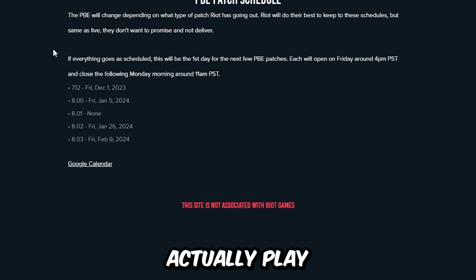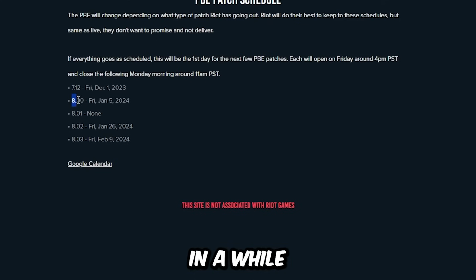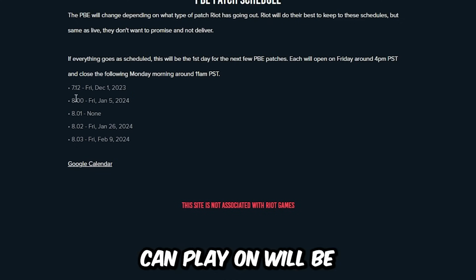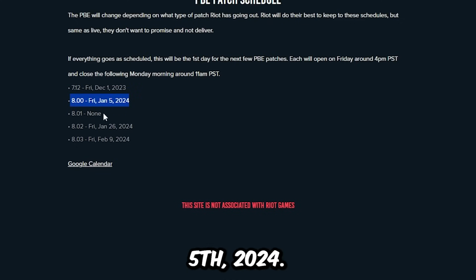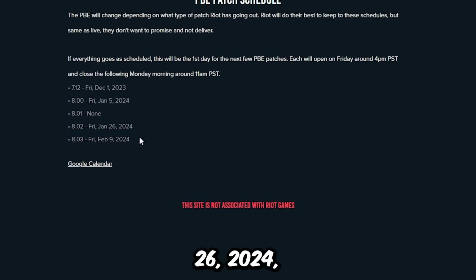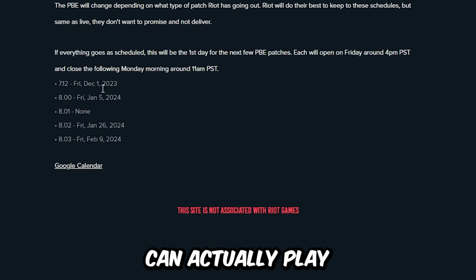You can only actually play the PBE when the PBE servers are live though, so that only happens every once in a while for the new patches. So for example, the next PBE update that you can play on will be Friday, January 5th, 2024. And then after that, it'll be January 26th, 2024, and then February 9th, 2024. You can go to this website to check the current schedule if you're interested in finding out when you can actually play on the servers.